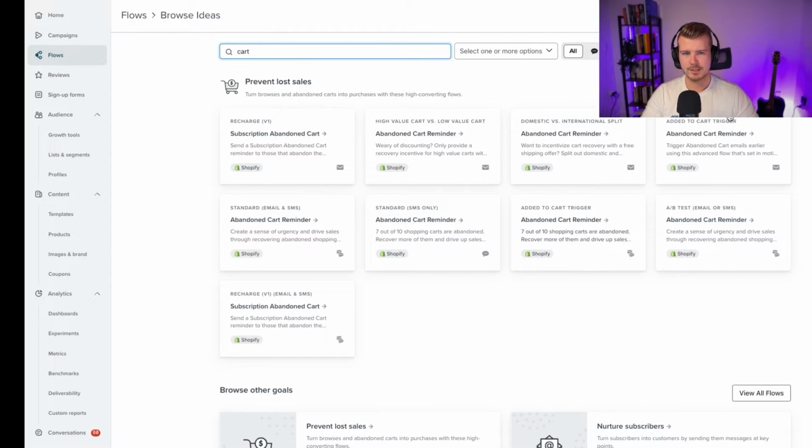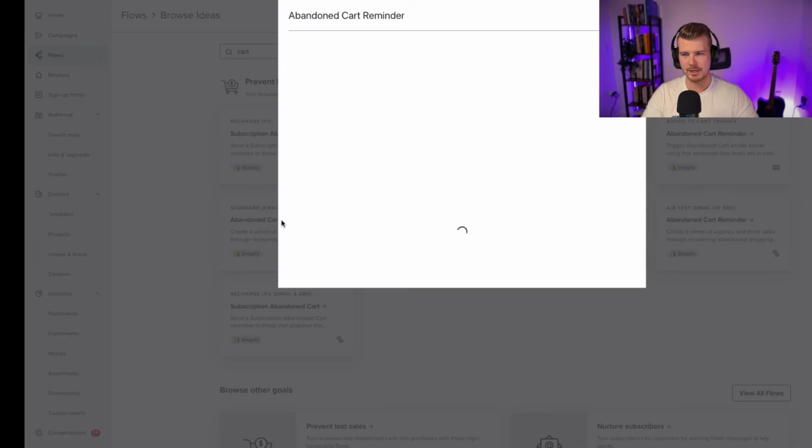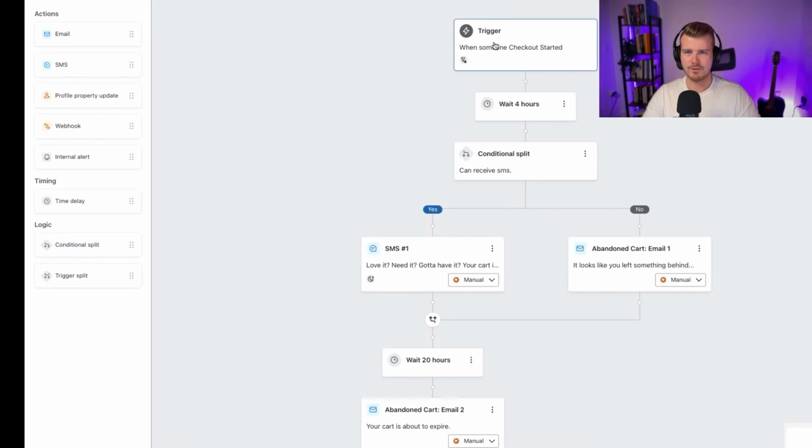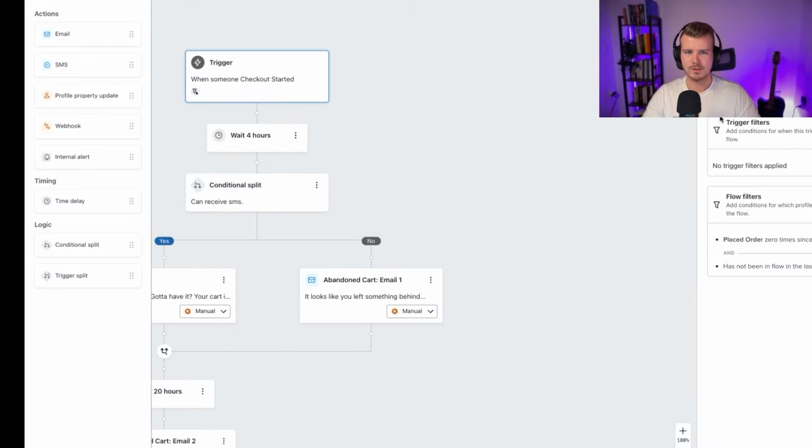Now, you don't wanna select this one. This is the added to cart trigger. This is what I mentioned before. It's saying added to cart, not the abandoned checkout. So this one, see they call this one abandoned cart reminder. So I'll show you what this looks like. And same with this one, abandoned cart reminder. So this one, you'll see the trigger is checkout started, right? I'm gonna just keep this name the same and then I'm gonna click create flow. Now this is just a dummy account, so it's giving me a couple of these error messages right now. So once it creates that flow, you'll see the trigger here is checkout started.